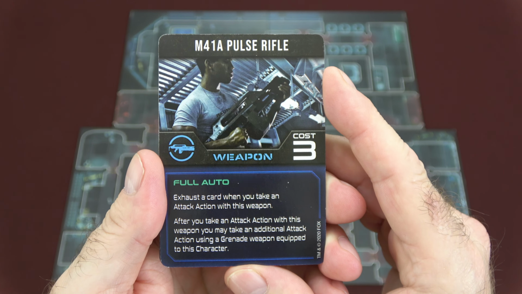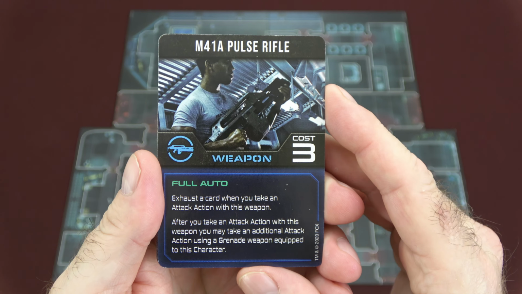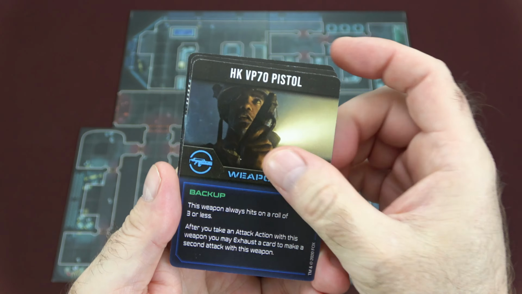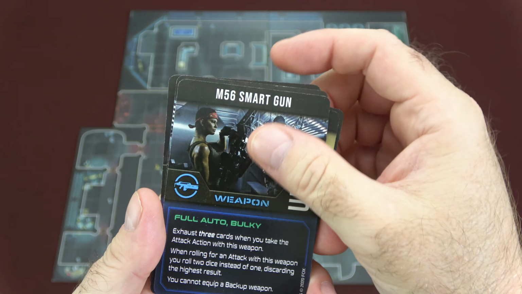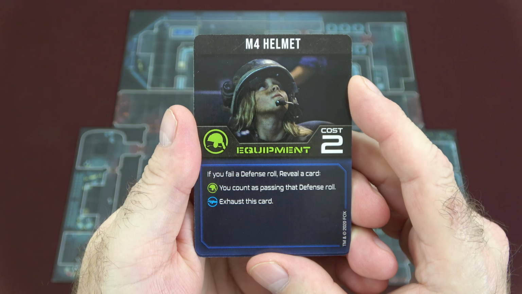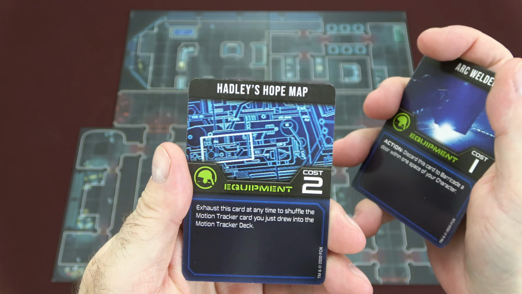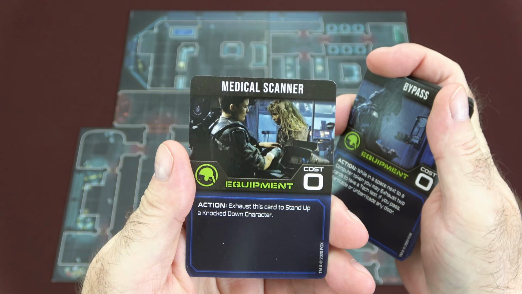Now we'll take a look at the equipment cards here. We have the M41A pulse rifle. Gives you the cost and then also the text on how to utilize this card to attack with this weapon. We have the Ithaca 37 shotgun, HK pistol, M40 grenades, M56 smart gun, and of course, the M240 flamethrower. Then we have some more equipment cards, the M4 helmet, a flare, shoulder lamp, arc welder, Hadley's Hope map, bypass for when you want to hack past the door, and the medical scanner.